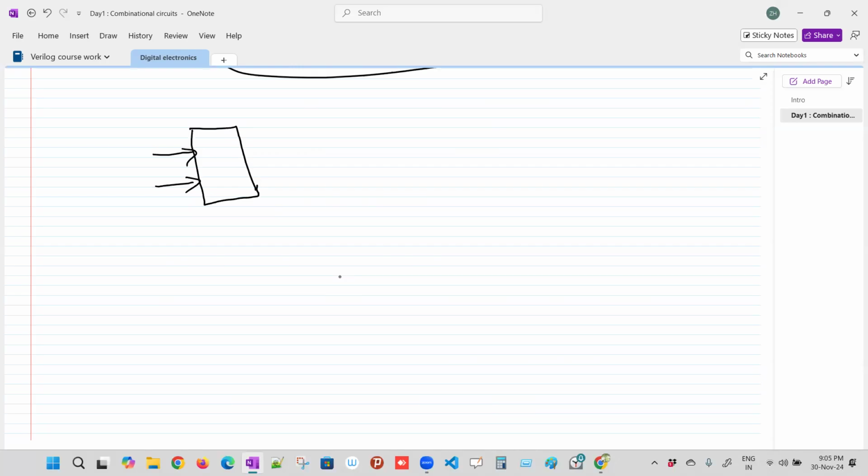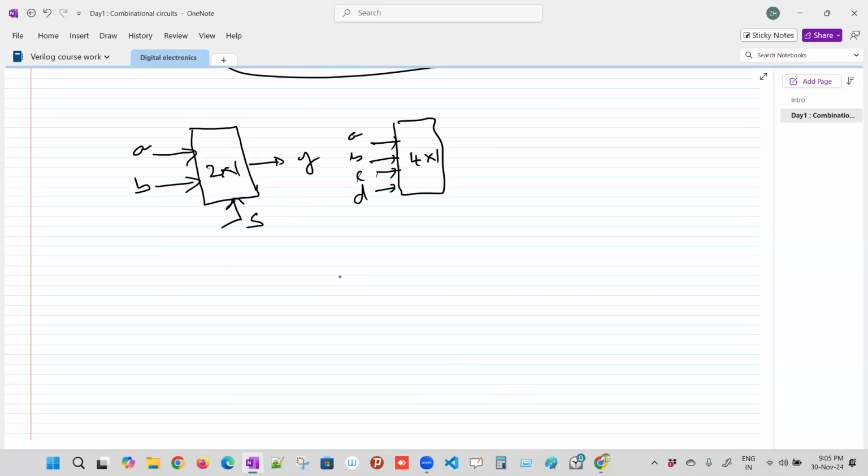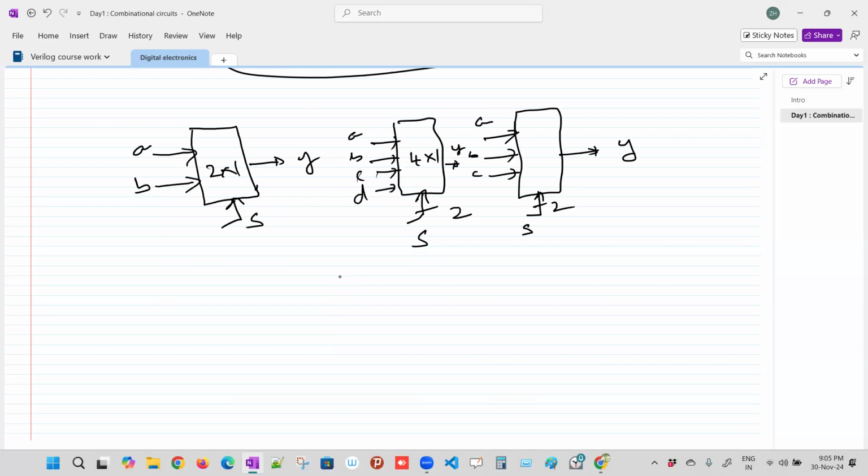So this one again has two inputs, one select line and one output Y, and the other one has four inputs A, B, C, D, and this is 4 by 1 and this is 2 by 1. Based on that, we can tell that two select lines are required. Even if you have A, B, C, the select lines required are 2. If we have three inputs and the fourth input D is not used, and we still have two select lines, what happens to the fourth input? We'll talk about that.